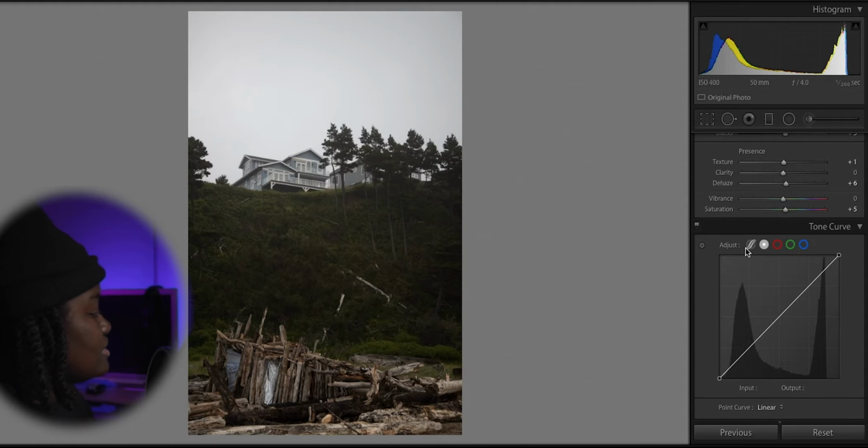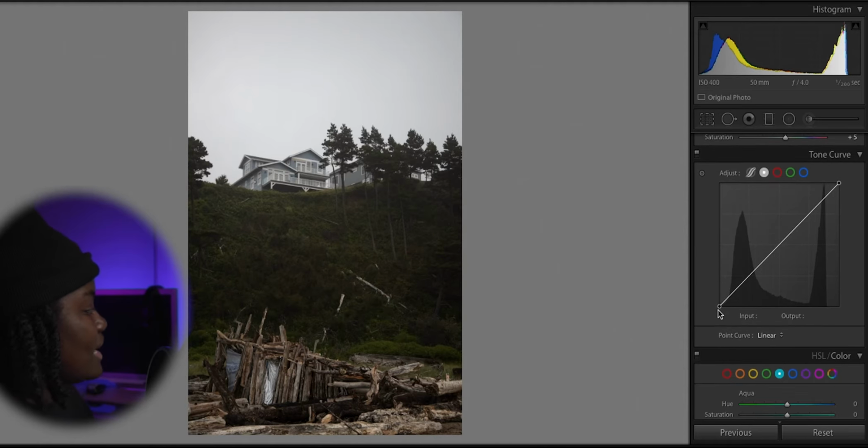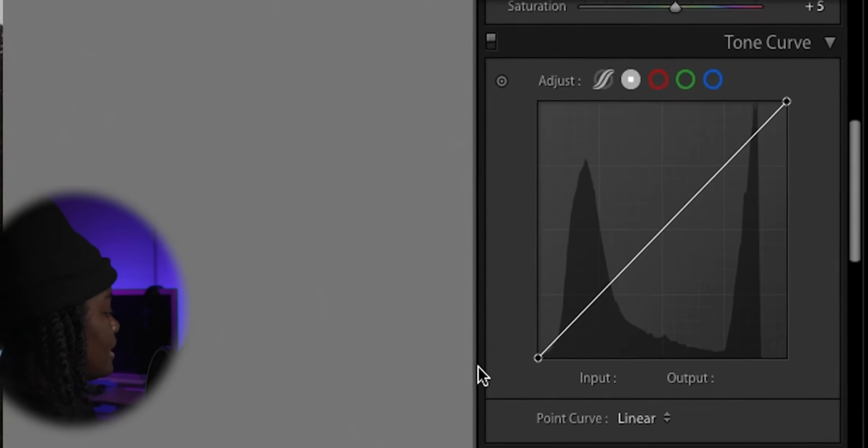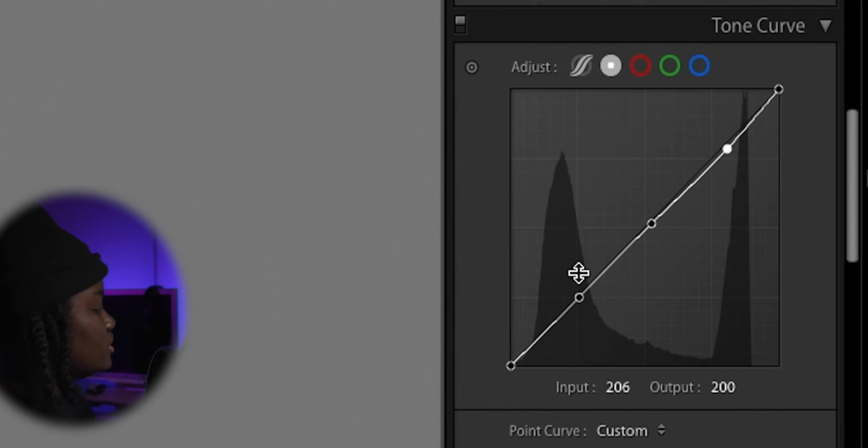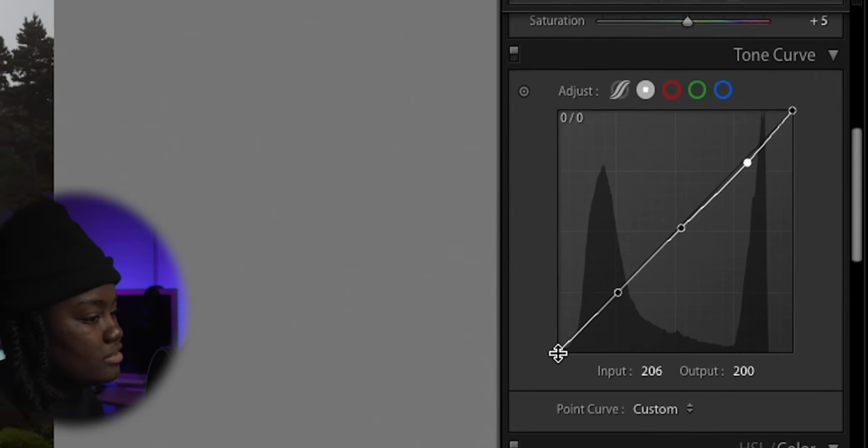So just think of it, this is the simplest way that I learned best. This is basically from your blacks to your whites, your darks to your shadows, your darks to your whites, whatever you want to remember it as. So do 3 points, right? Do one here, here, here. So this is basically like your highlights, your midtones, your shadows. And then this up here is like your highlights, your whites, and this is like your darks and your blacks.